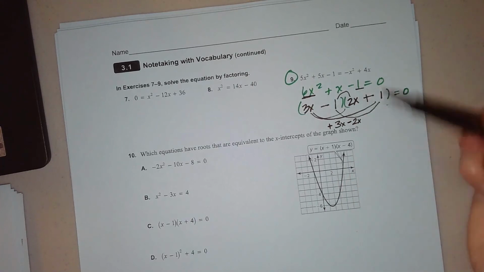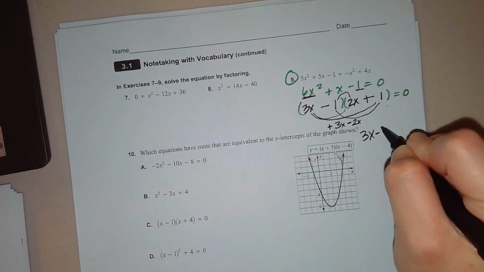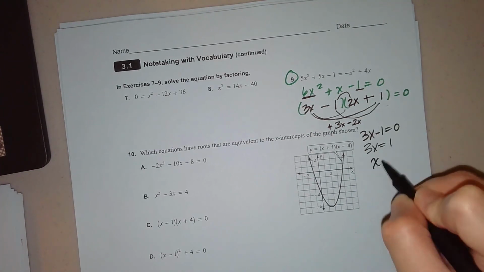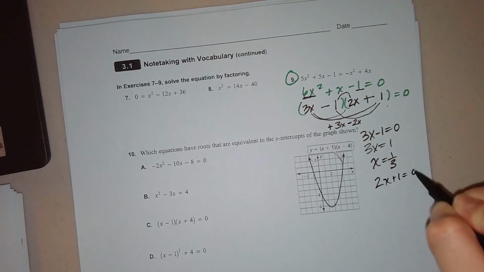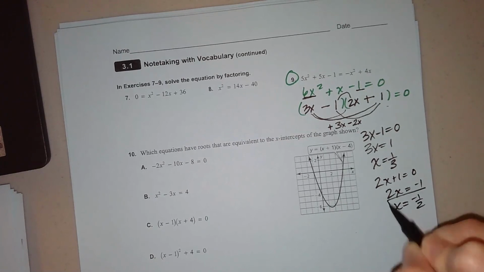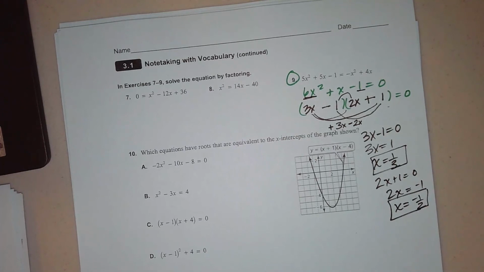All right, so now we're going to use the zero product property, which basically just says take your factor, set it equal to 0 and solve for x. So I get x to equal 1/3, and then I have 2x plus 1. I'm going to do the same thing. I get x to equal -1/2. So again, in most cases for a quadratic, you're going to get two solutions, not all. And so I got these two solutions for that one.